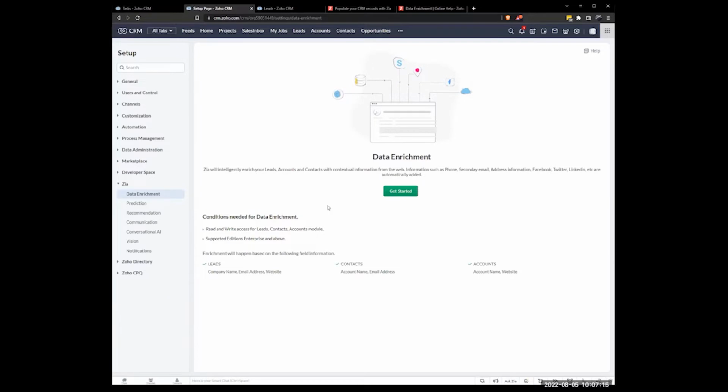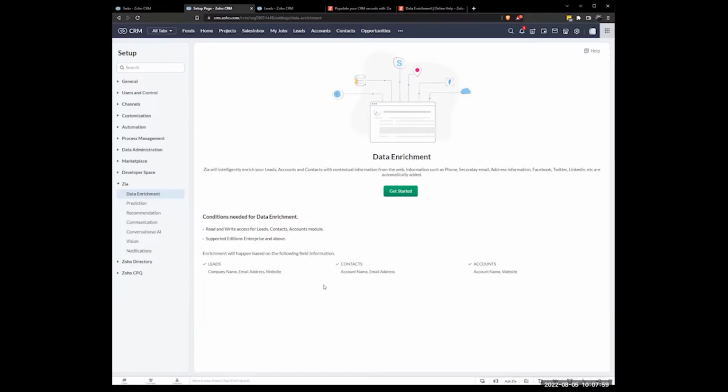When we come in here, a couple of things that you'll notice on this page is it only works on certain modules. And then there's a couple of fields inside those modules that you will need to set up in order for this to work. Right. So in order for it to scour the internet to get some more data for you, you will have to provide a company name, email address, website, not all of them, but it'll work even if you just have one, just that your data may be a little bit better if you fill in more. And the data enrichment happens when you add a contact, a lead or account, or if you're even just editing one that already exists.